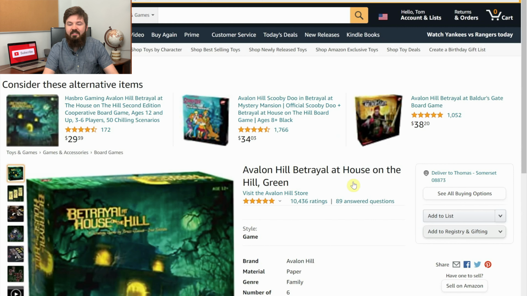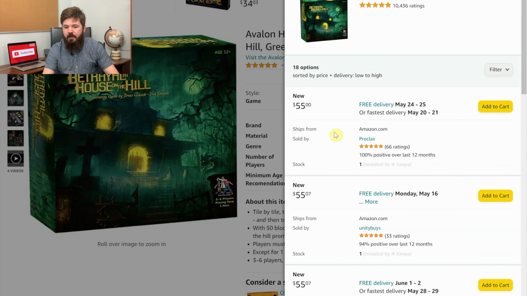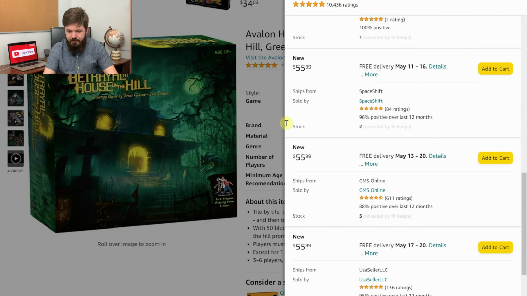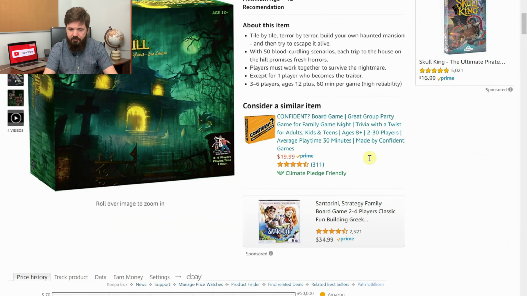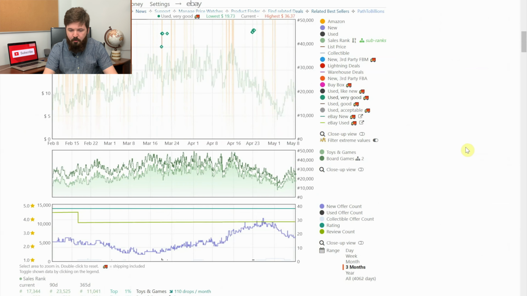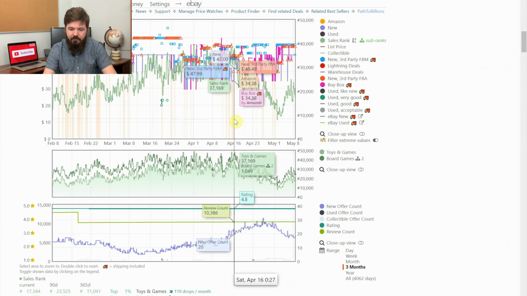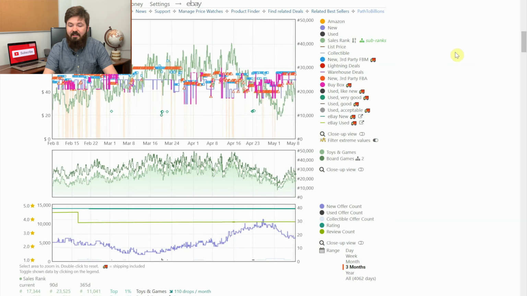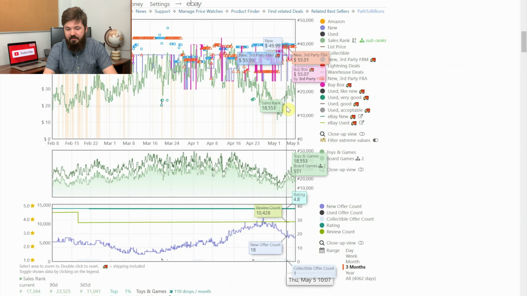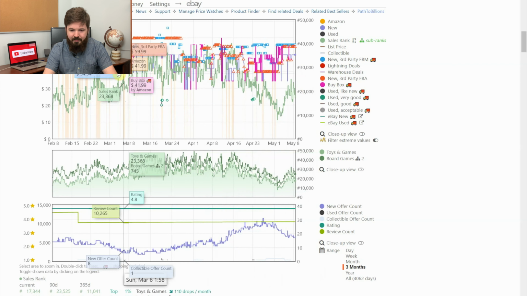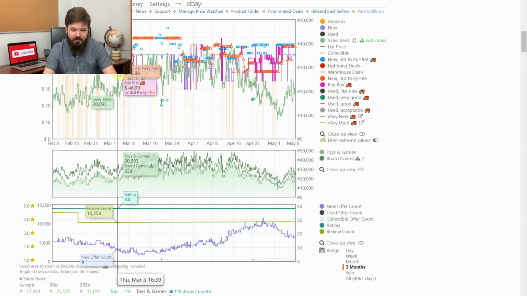So we want to open up the Amazon listing and look more into this product. So you can see the other sellers are selling it for around $55 to $56. Seems like there's quite a few sellers around that $55 price range. Let's look at the Keepa graph more detailed. You can see these small spikes here where Amazon is in stock for a very brief amount of time and then they sell out. You can see recently the sales rank has gone down and gone back up, but this has quite a few sales and it sells for anywhere from like 50 to 55 up to 60.